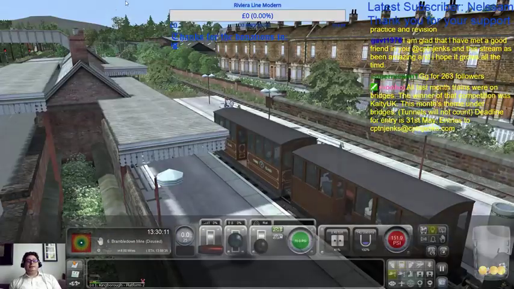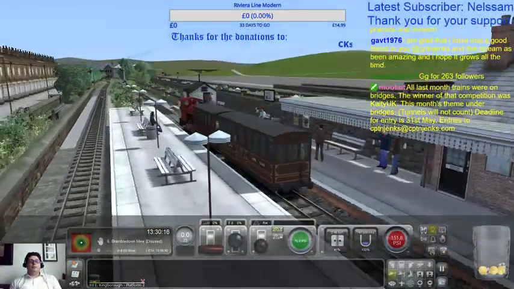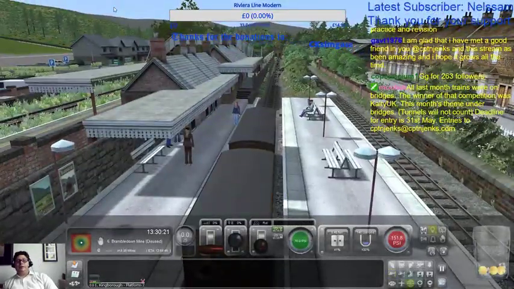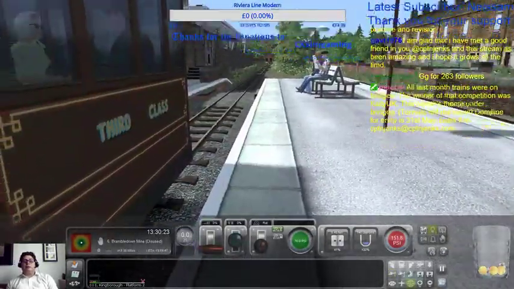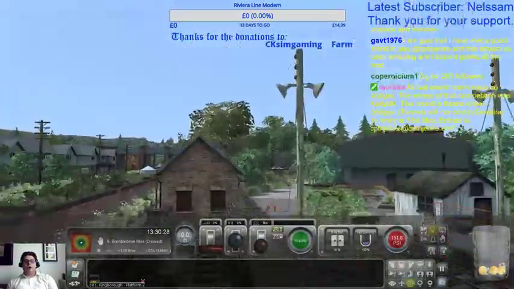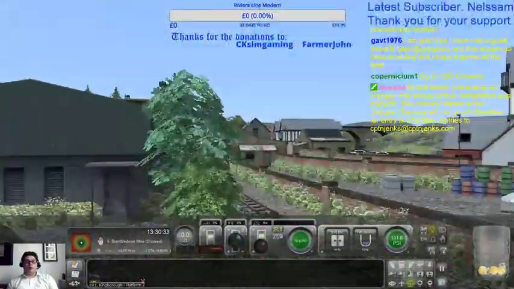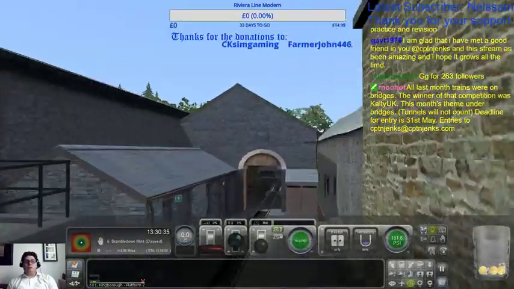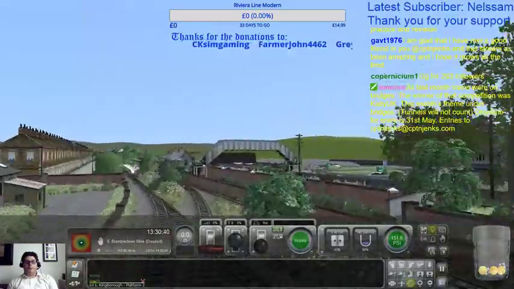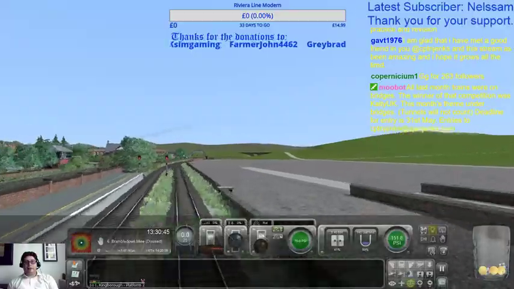Okay, now this is a workshop route that was released today. It's a very sweet little route. So let's start by having a look around. The idea of it is, this is an old quarry mine, quarry line, that is disused and has been reopened in preservation to, yeah. Anyway, you kind of get the idea.